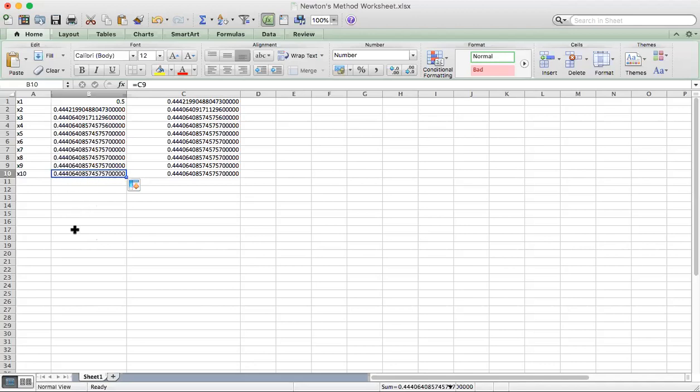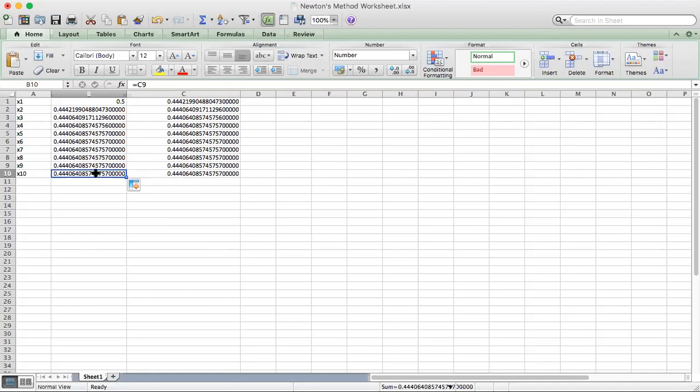You can see it's rounded to 0.4441. But it carries it out to more decimal places. I could have Excel find closer approximations, but something you might notice here is after x3, or after x4, excuse me, these values repeat.